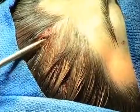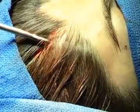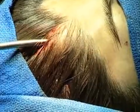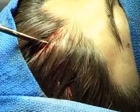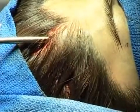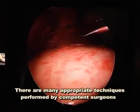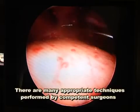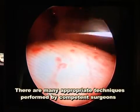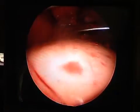Although this technique may result in smaller scars, many surgeons feel possible disadvantages with endoscopic facelifts are that excess skin cannot be excised, and generally not as much can be done through the small openings as they could with traditional techniques. Competent plastic surgeons have different levels of experience with certain techniques and appropriate reasons for why they choose different procedures. Again, there are many appropriate and useful procedural designs, variations, and techniques to perform a facelift.